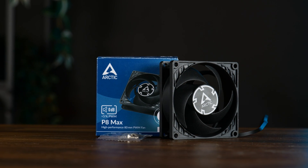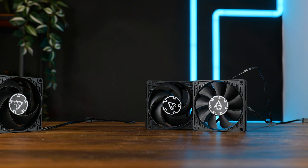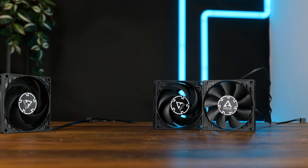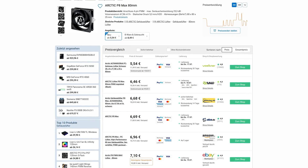So, the Arctic P8 Max — an impressive little thing. Despite its cute size, this thing can push. And if you are in a situation where you only have the space for an 80mm fan, be it in a very small case, a NAS, a weirdly shaped case, or just a server, out of all the P8s meant for regular people, this is definitely the best choice. It's got the noise-to-performance ratio, the performance headroom in case you need it, and considering this thing costs only five and a half bucks right now, I would take this one. Out of all of the Arctic P8s, I would take the Max.